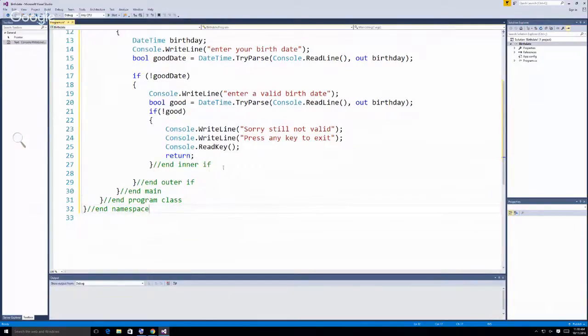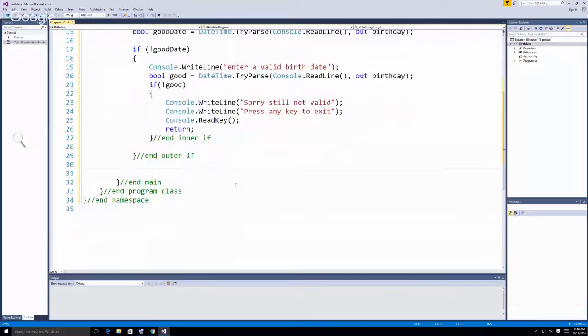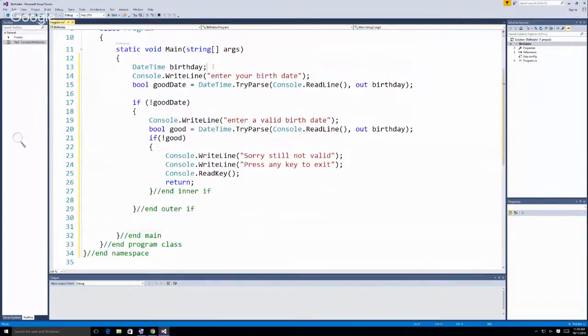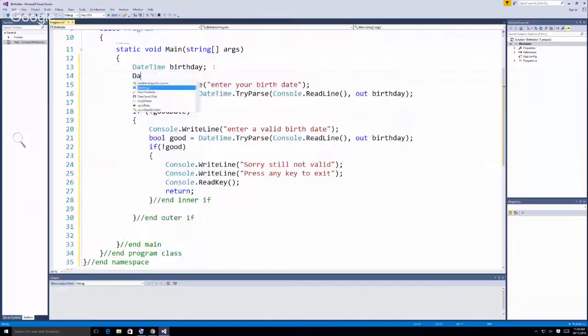Okay, so basically we've parsed out the date. I'm going to declare, we have date up here, I'm going to declare them at the top. I'm going to do DateTime today.